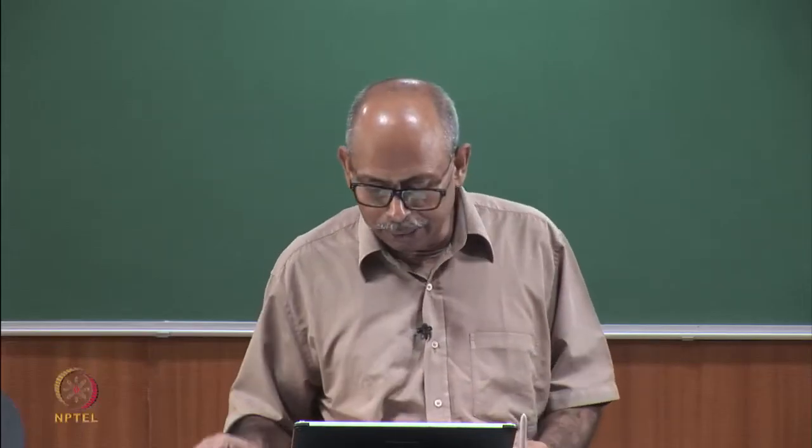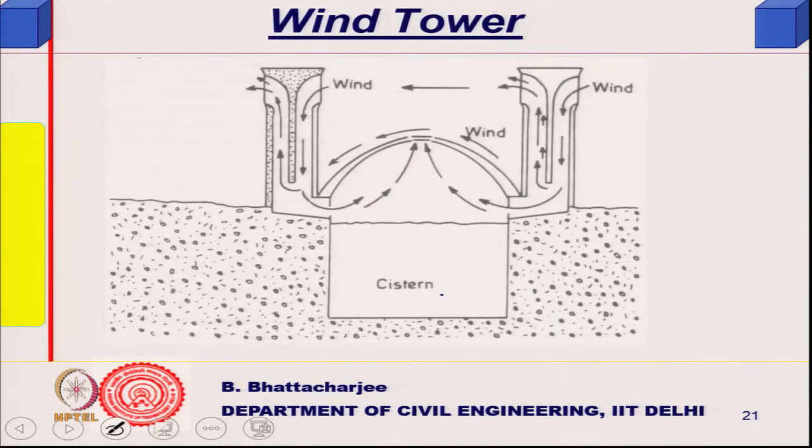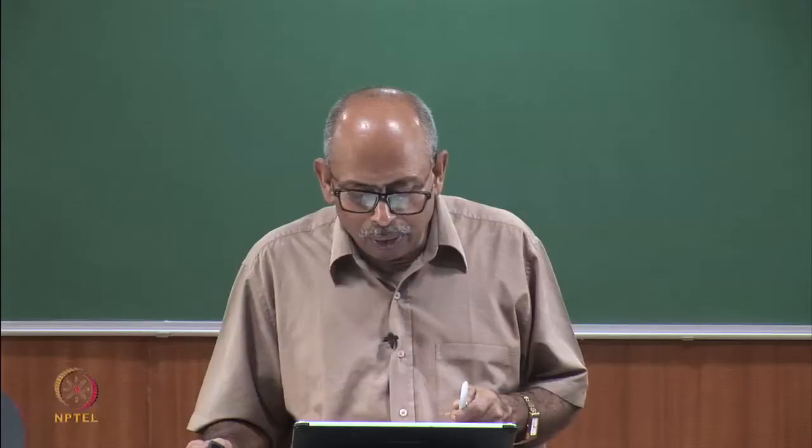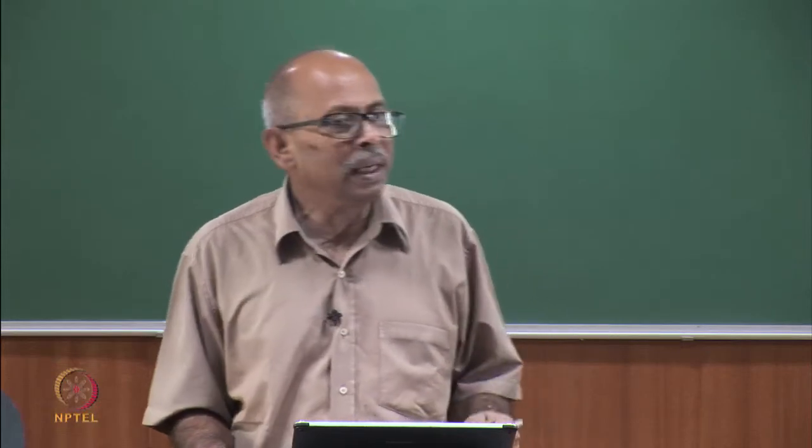The same daytime and nighttime circulation occurs, in a similar manner as I discussed earlier. And you might have a foundation and air pool, and a pool of water here for evaporative cooling. This kind of thing is used in the Middle East traditionally. Together with this, there is a cistern, there is a wind tower, and you make this wind flow. This is all possible. I think we'll just quickly break and look into a few of the systems that are there.